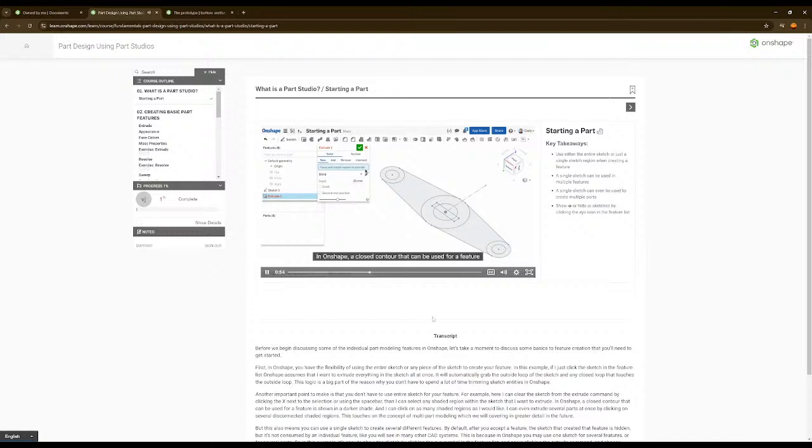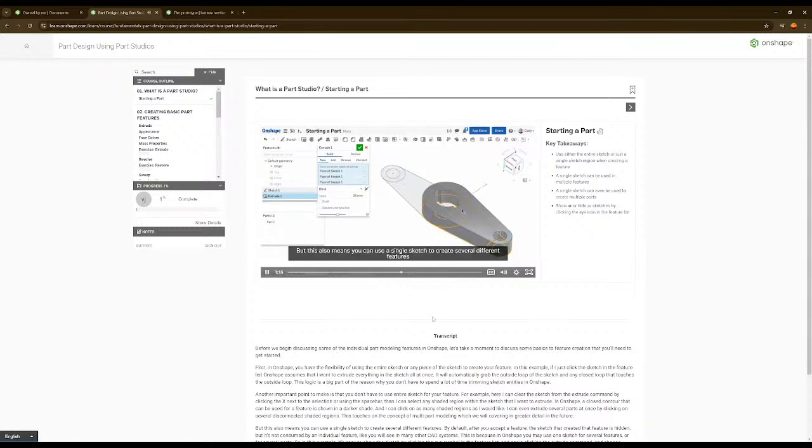In Onshape, a closed contour that can be used for a feature is shown in a darker shade, and I can click on as many shaded regions as I would like. I can even extrude several parts at once by clicking on several disconnected shaded regions. This touches on a concept of multi-part modeling, which we'll be covering in greater detail in the future. But this also means you can use a single sketch to create several different features.